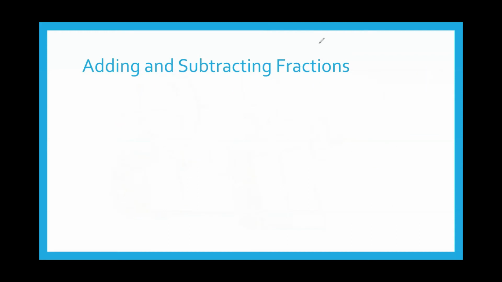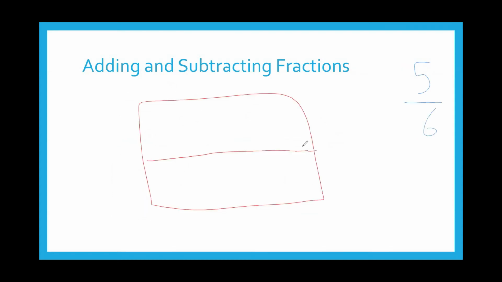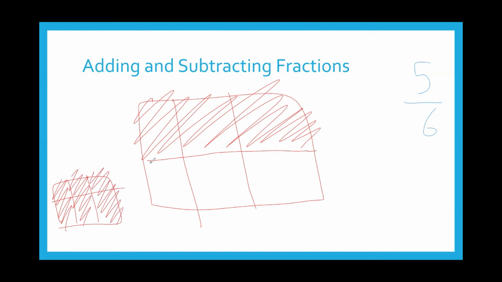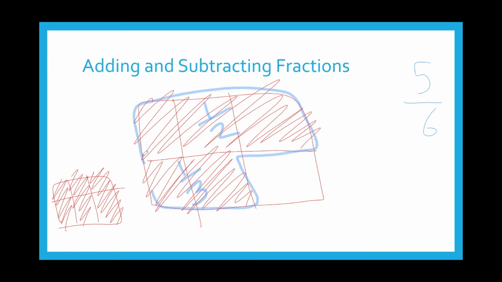So again, if we have 1/2 plus 1/3, remember we got 5/6. If we split this up into 1/2, and then we split this up into thirds, you can see we have 6 pieces. We ate 1/2, and we also ate 1/3. Remember, if we have 6 pieces, 1/3 means 2 pieces. So 2 pieces are 1/3, and this is the 1/2. So you can see here we have literally 5 out of 6 pieces eaten.